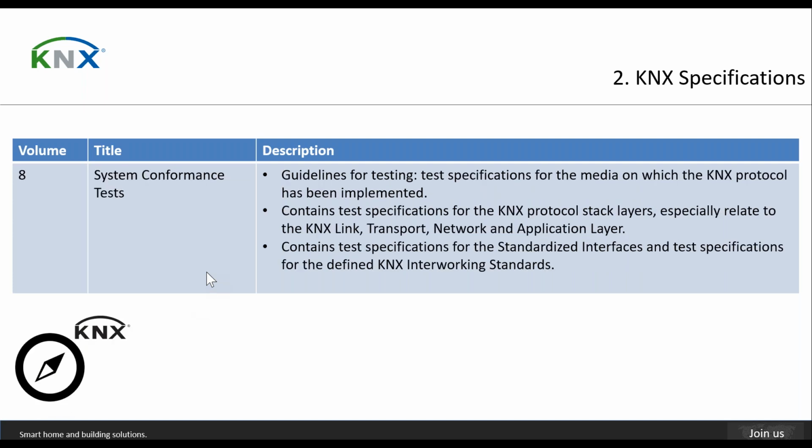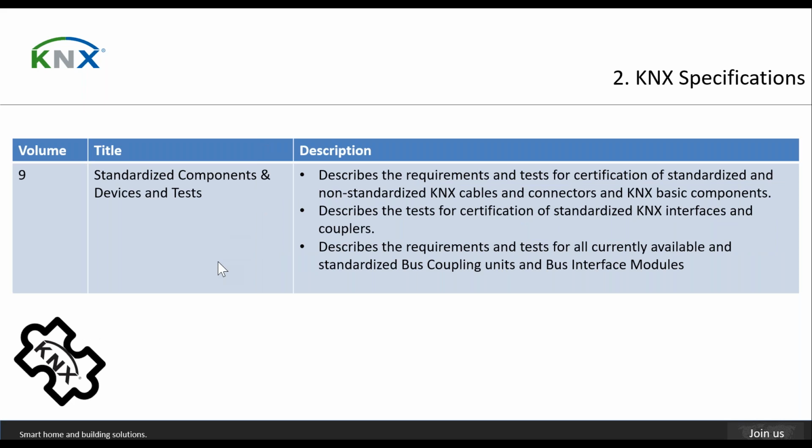And the volume 8, system conformance test, mostly guidelines for testing KNX devices. And volume 9, standardized components, device and test. These are the requirements for the test for certification, a KNX cable and connectors. So when a manufacturer is interested in KNX cable certification, this is the volume they need to understand.